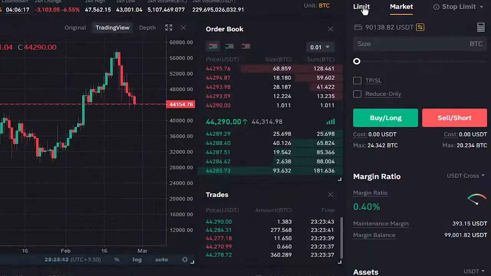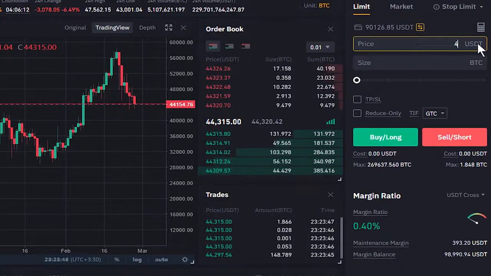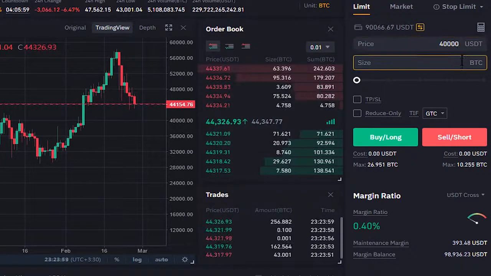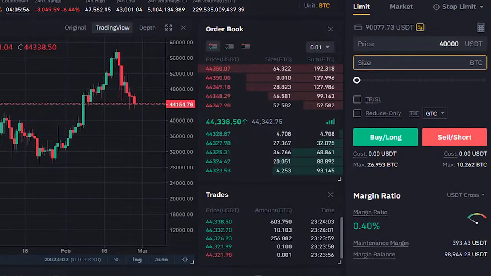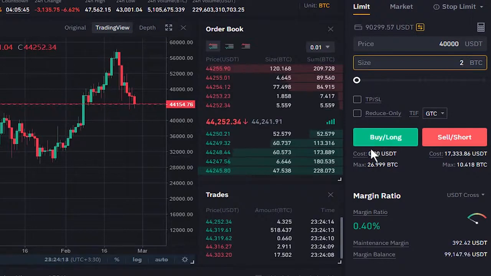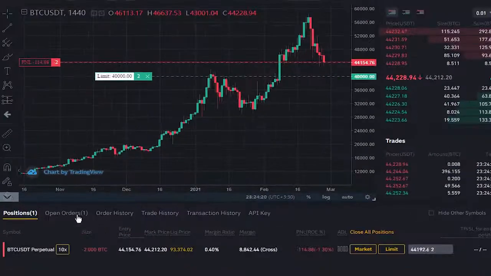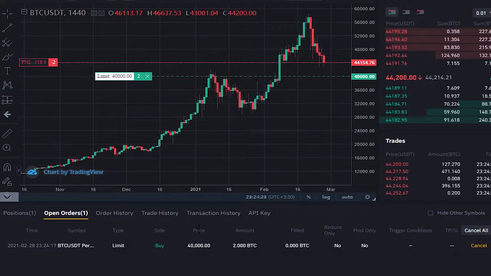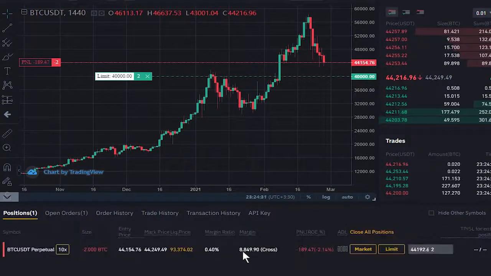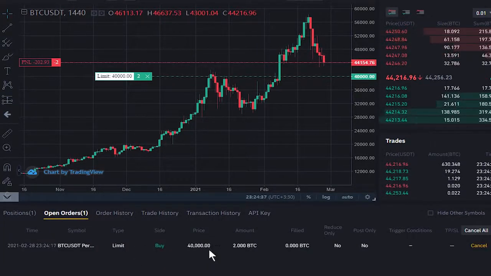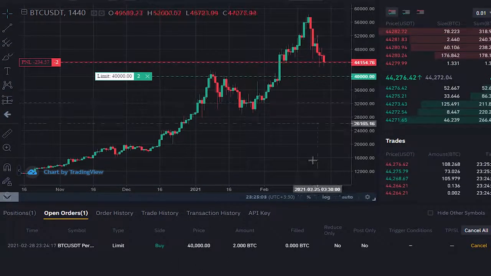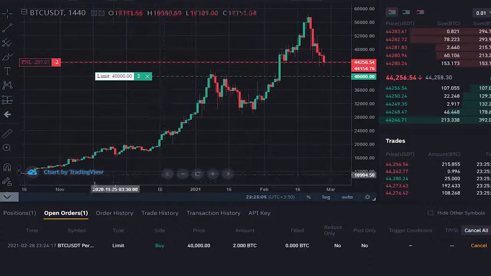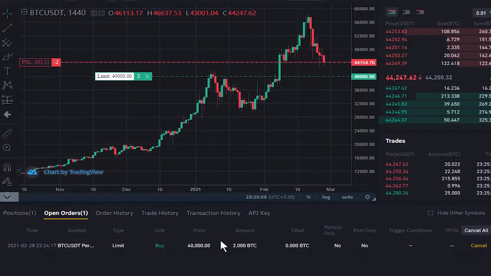We go to the limit tab, we enter the price 40,000. The size must be 2 because we have 2 Bitcoins here in this position. So we enter here 2 and we click on buy long, order submitted. And here it is in open orders. When the price reaches 40,000, this order will be executed and it actually closes this position that we have here. In fact, this is a take profit order. Please pay attention, if you enter a price higher than the current price of the market, your order will be executed instantly and your position will be closed. So be careful not to make any mistake.